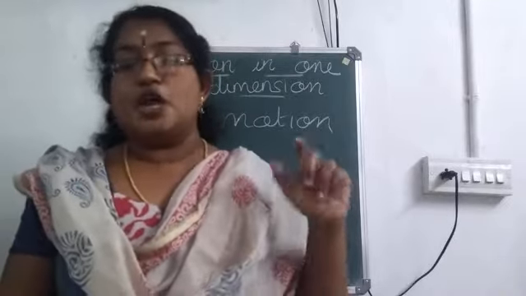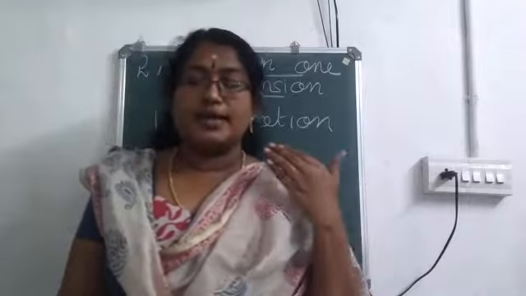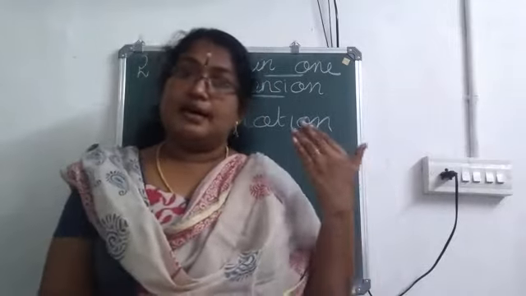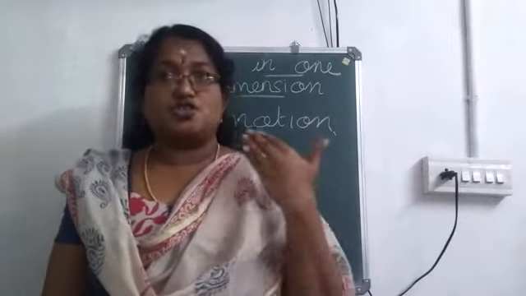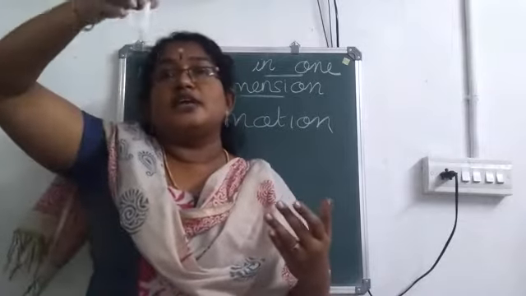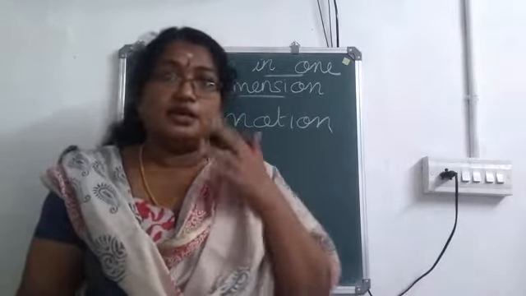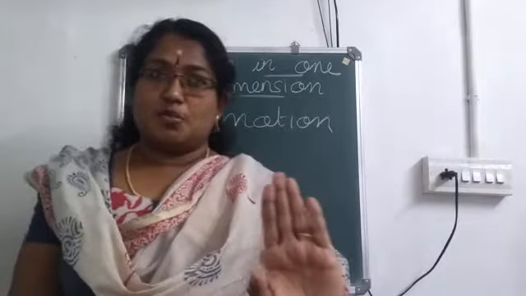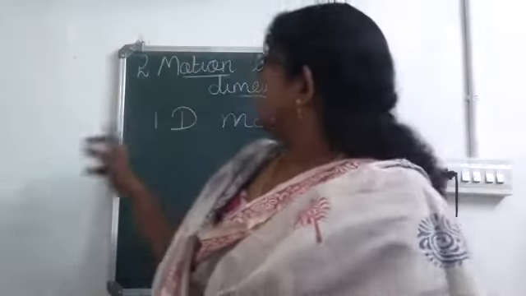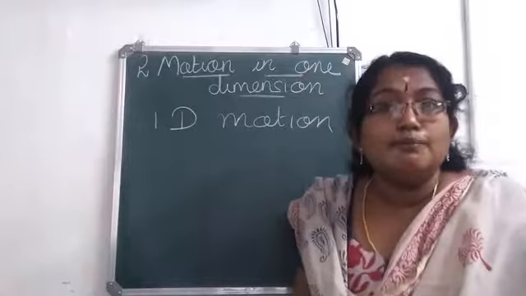If a body moves in a straight line, then you can call it one-dimensional motion or linear motion or rectilinear motion. For example, a body moving along a straight line path, a car moving on a straight road, an object which falls from a height, then it comes straight, isn't it? So if a body is moving in a straight line, we will call it one-dimensional motion.